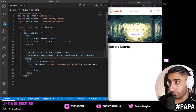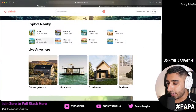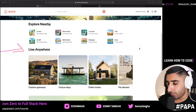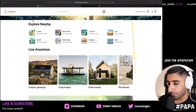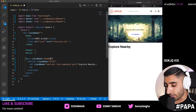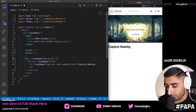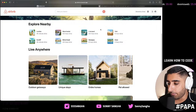Now the main section, I'm going to give this a bit of styling here. Now notice something in this one. You notice how this entire main container that we've got over here never really goes past the max width. So it's got this max width restriction, but it remains in the center. The reason why that happens is because we apply something called max width 7XL. So it'll never get bigger than that width if we set a constraint. Then what we're going to do is MX auto to make sure that it's always central. If we don't do MX auto, it'll be left aligned here and it will end somewhere around here.